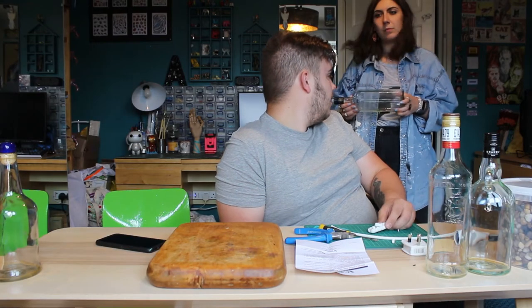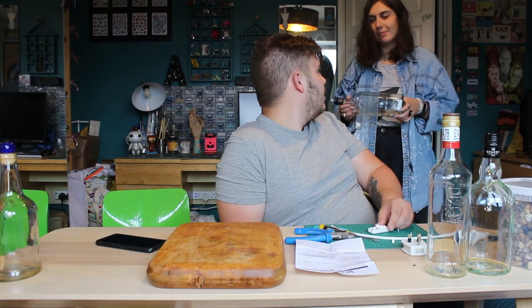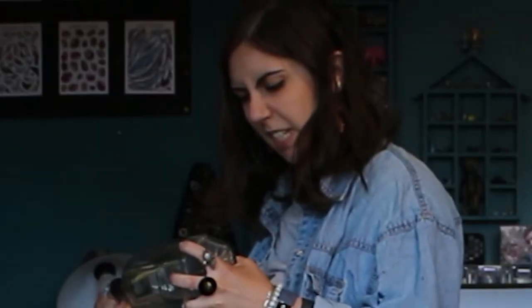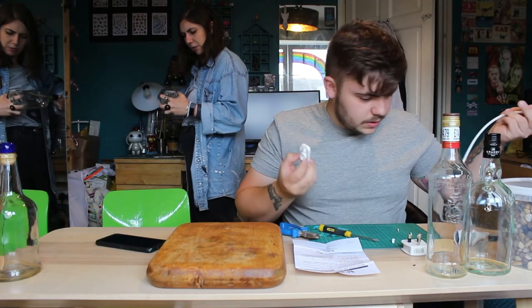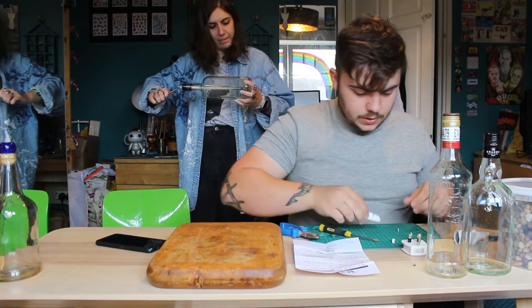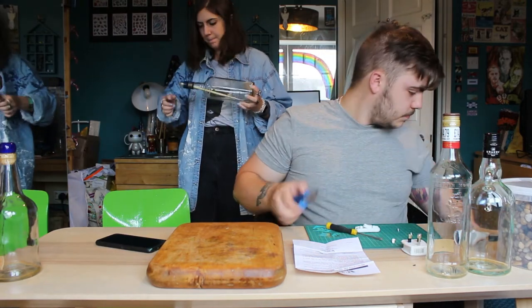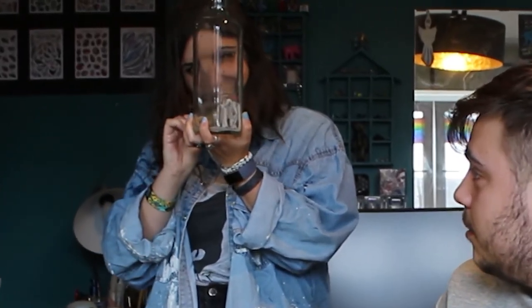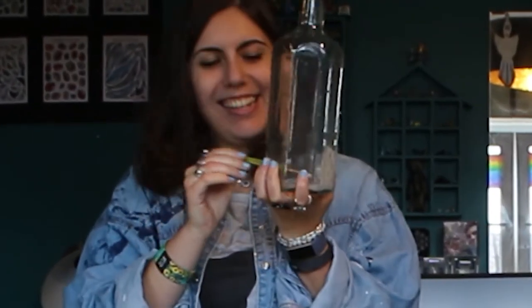Have you got a little pipe cleaner? Maybe a paintbrush. Oh, yes, good idea. This looks nothing like the inside. Okay. Oh my god. What's wrong with you?